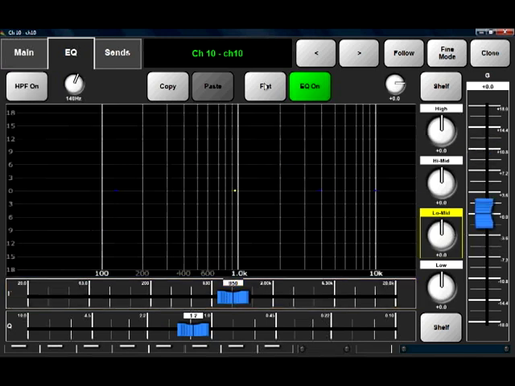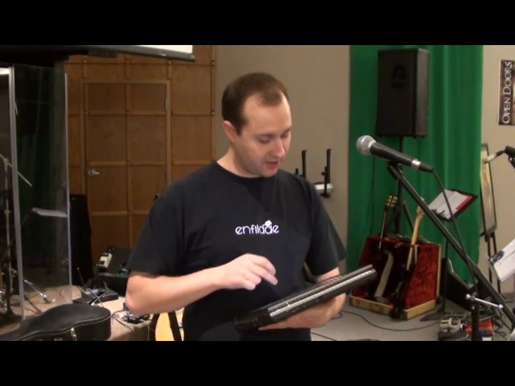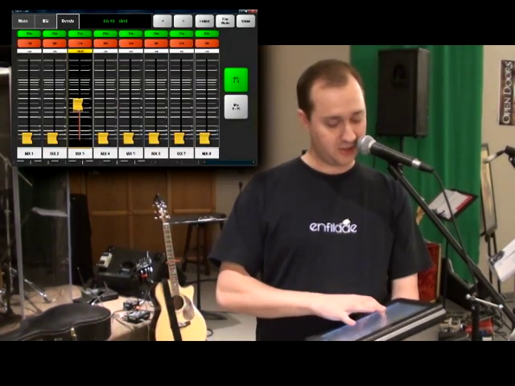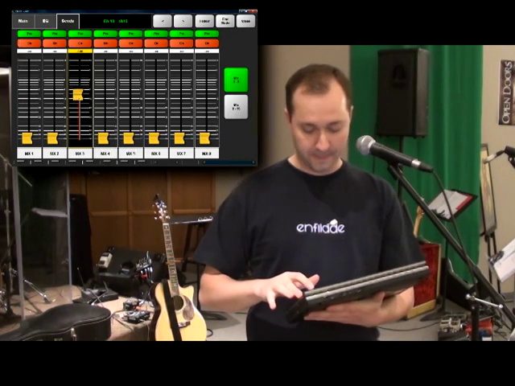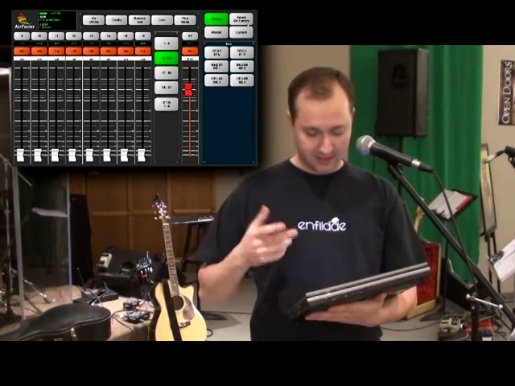But I'm actually going to flatten that, turn the high pass back on, and we're just going to roll with that for now, because primarily what we're doing right now is ringing out a monitor. So let's bring that up now in the monitor, and this happens to be mix 3. Check, check, check, check, and I'm already starting to get a signal. That's a good sign.